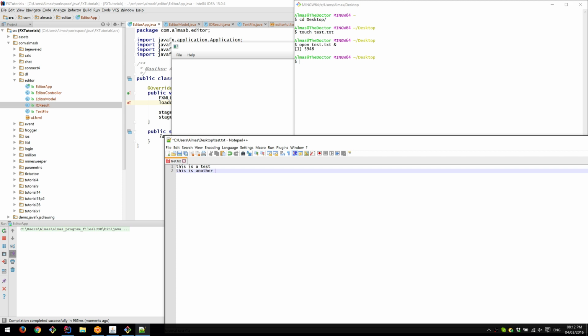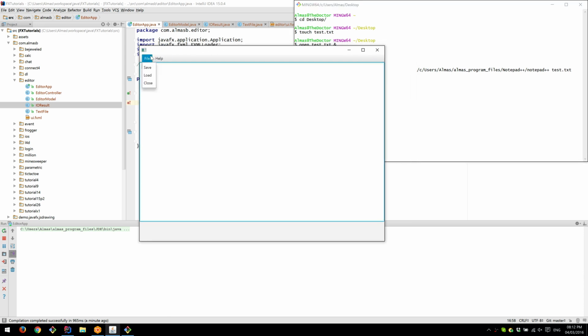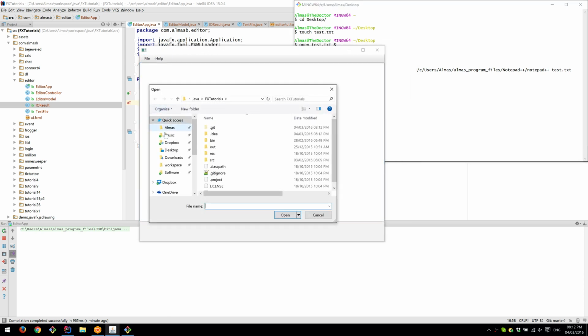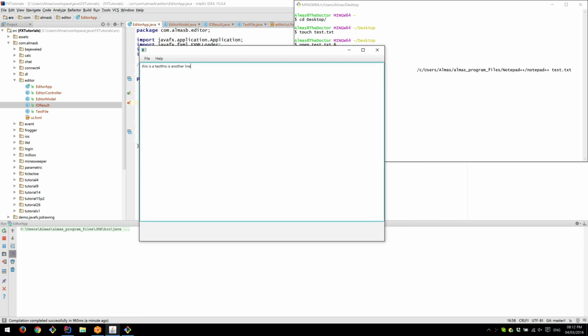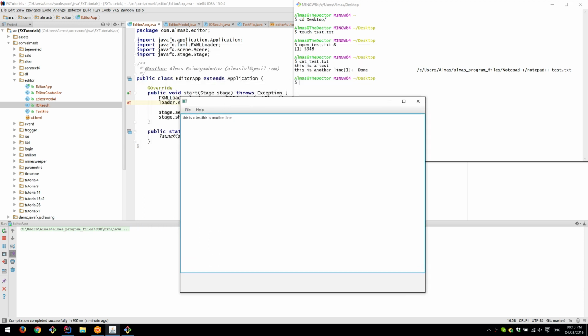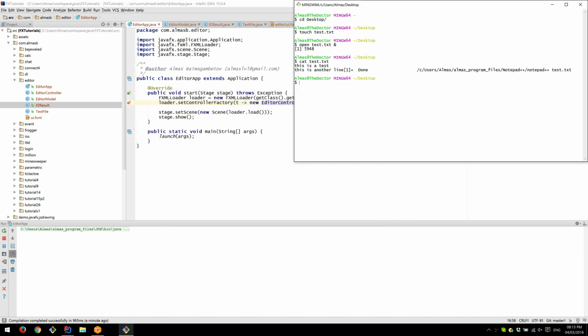This is another line. That'll do. So close this, cat test, so we can see the lines within text. File load. If we go to desktop, we should see test. Yep. And as you can see, it loaded it into our thing, but the formatting is off.